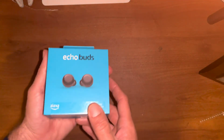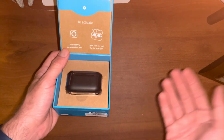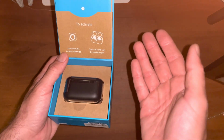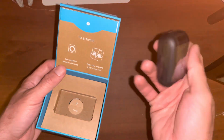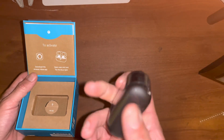Let's see. Now, these are pretty simple to open, like any Amazon product. And right here in the front, you get the case with the Echo Buds inside. You also get the simple instructions here to activate. You need the Alexa app as well as the device itself, which goes without saying.